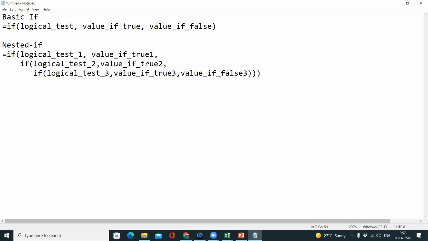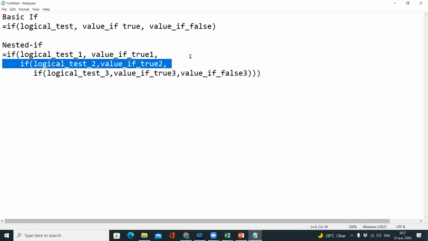This is the example of when you have more than one logical test. In this example, we have 3 logical tests. But sometimes if you have 4 or 5 logical tests, you can do the similar thing as well. You can add the if inside another if as if it is an argument.